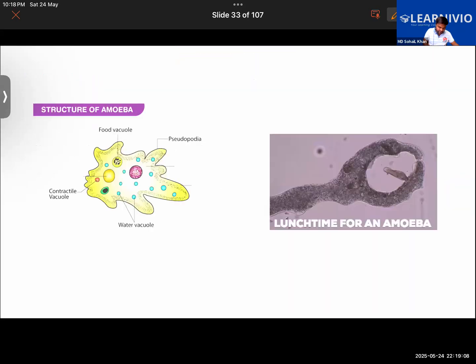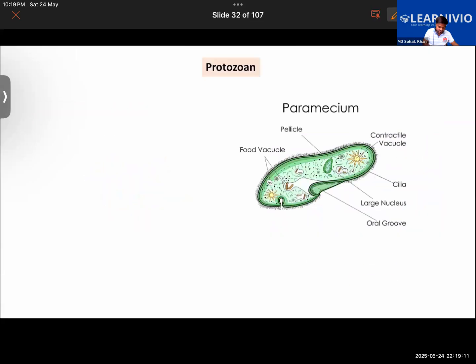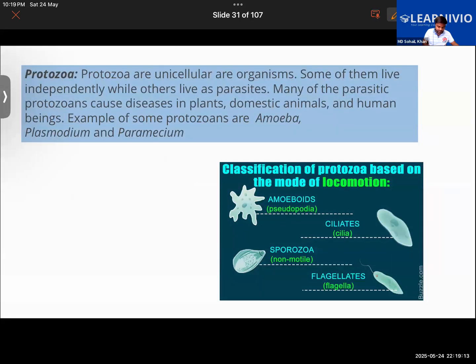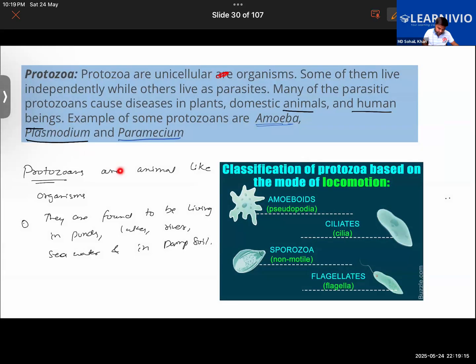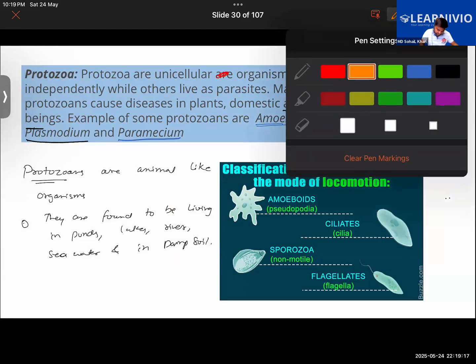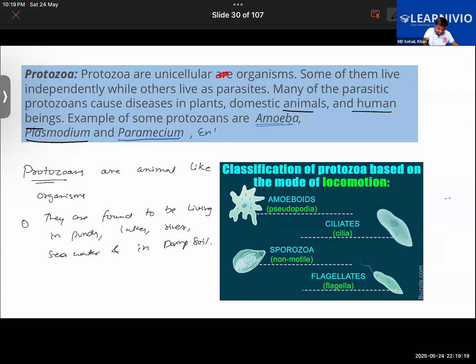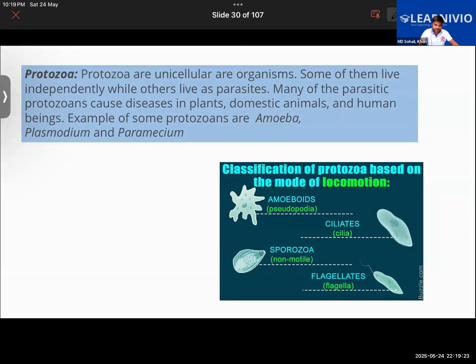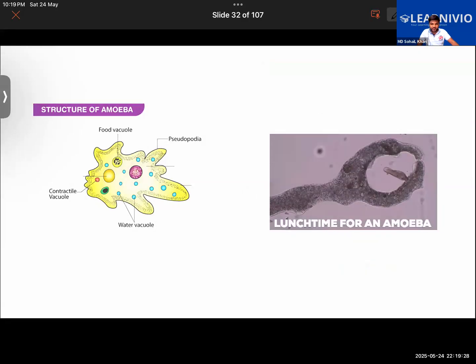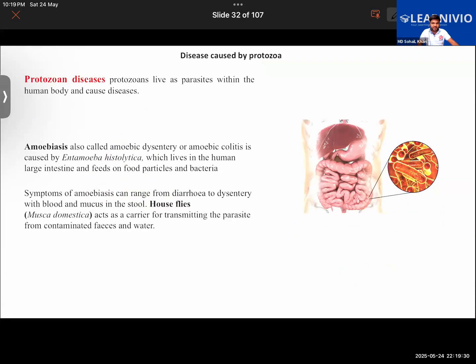If you see, I have given the example of the protozoan also, like Entamoeba. It's not written over here. Let me write that. So you have another example, that is Entamoeba. Entamoeba is known to cause a disease called amoebic dysentery. Now, in amoebic dysentery, what basically happens? It infects the intestine of the person.